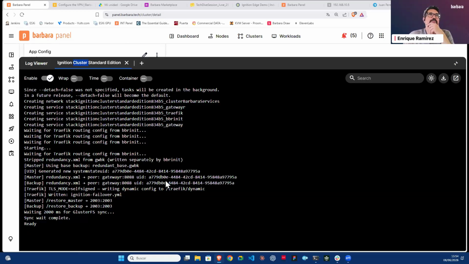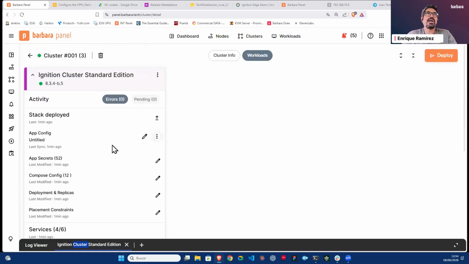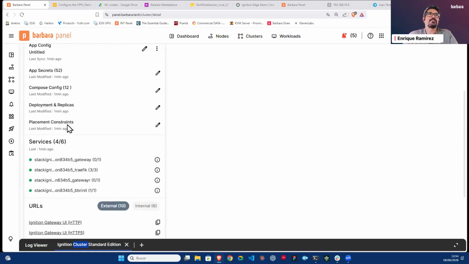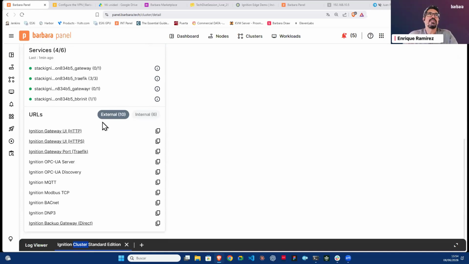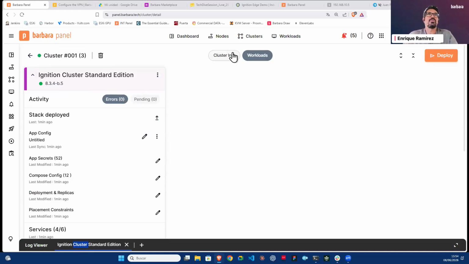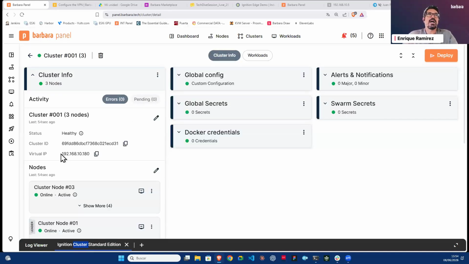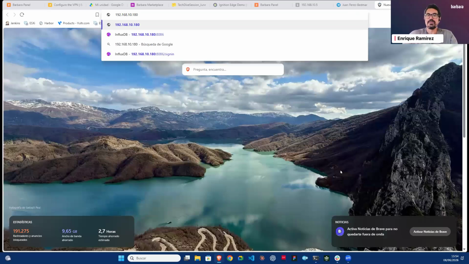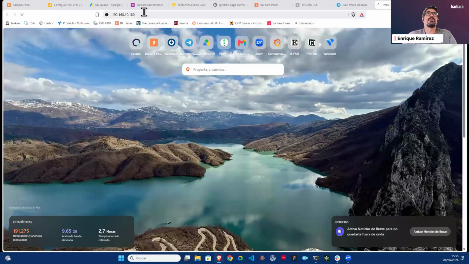So now it seems the ignition has been deployed. In order to access the ignition, I just need to use this IP from my cluster. I copy it and use it here with the normal port.